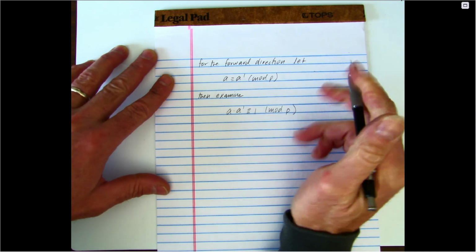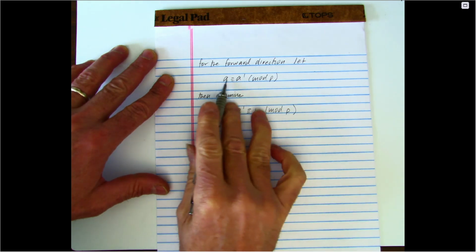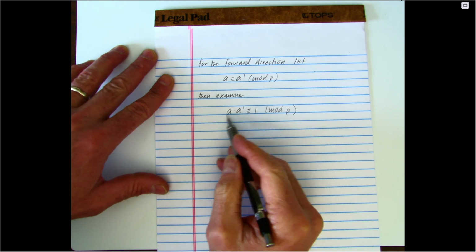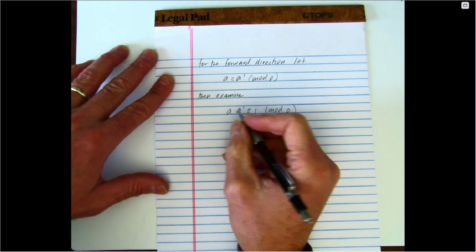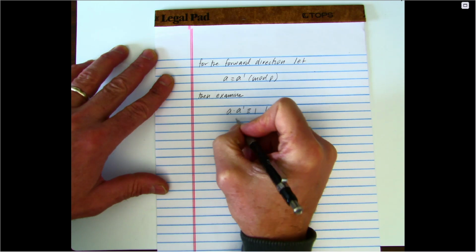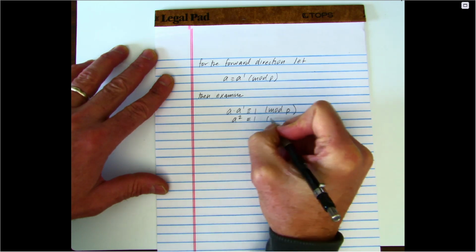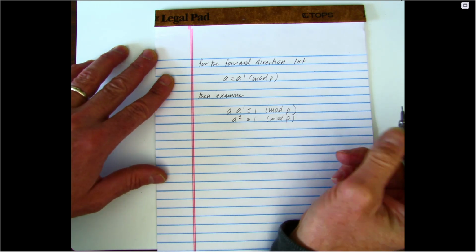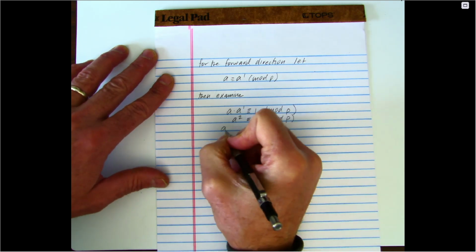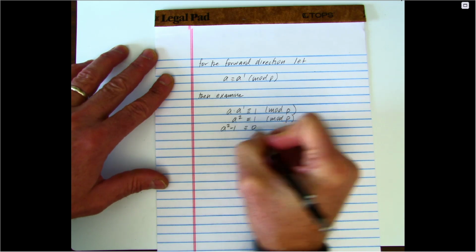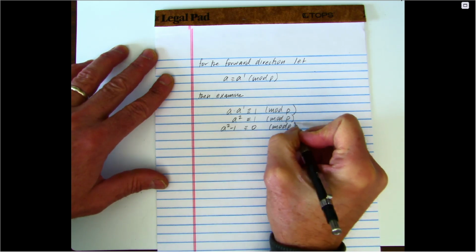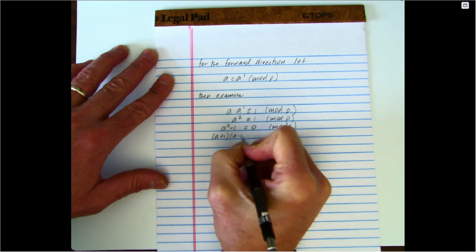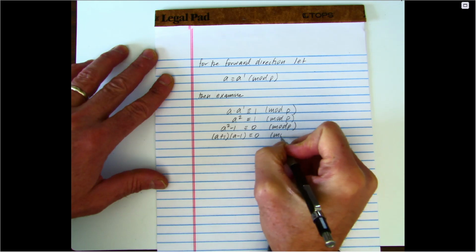Since I have A congruent to A prime, I can replace either one of these with either A prime or A. So this is the same thing as A squared congruent to 1 mod P. Then I'm going to subtract 1 from both sides, so it'll be A squared minus 1 congruent to 0 mod P. This side we can factor: A plus 1 times A minus 1 congruent to 0 mod P.